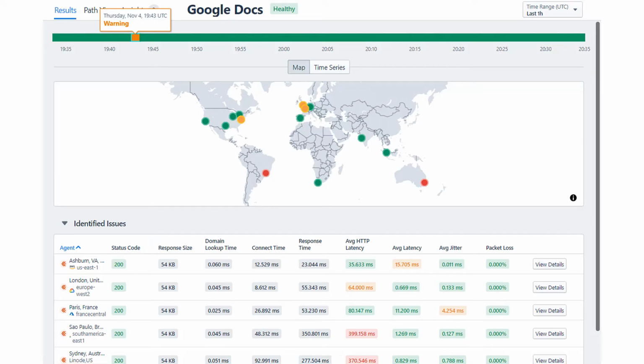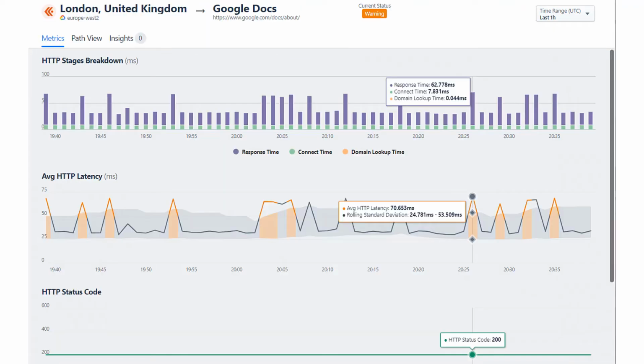Here's an example of monitoring a SaaS platform from over a dozen locations around the world. The icons in the map change color when the performance drops below a threshold in a specific region. Again, if necessary, these synthetic agents can poll applications as frequently as every second. If you click to view details on a specific agent, baseline details can be obtained.